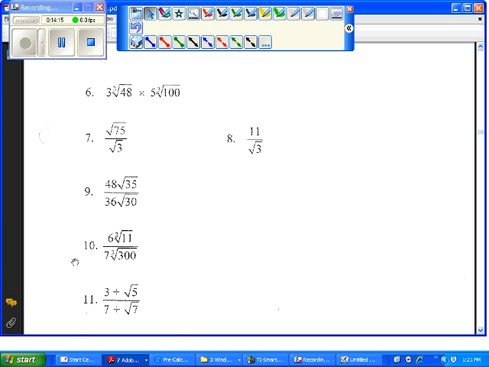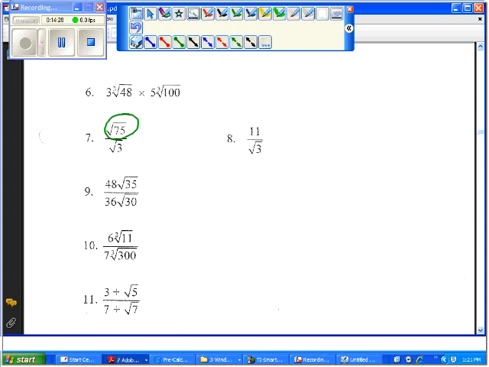Okay, so as we go through these next few problems, we're going to be asking ourselves those 4 questions in that order after every single step. Okay, so number 7, question 1, will anything reduce? Yes, we can reduce this radical with radical. What is square root 75 divided square root 3? Square root 25.